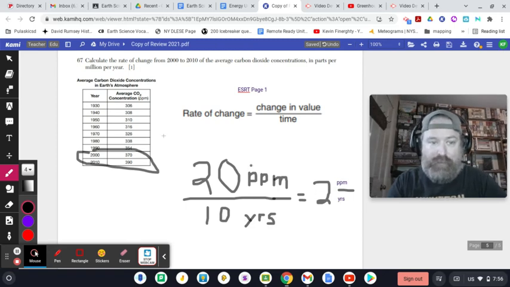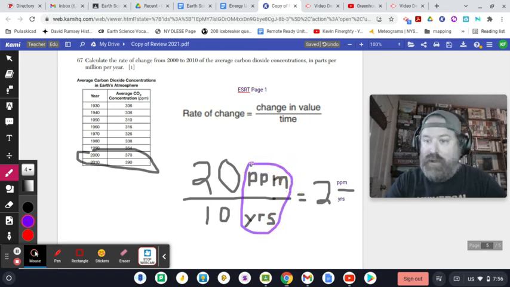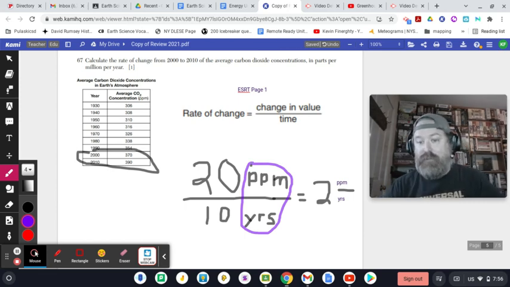And the label really is if you set up your problem, which is why we teachers bust your chops about setting up the problem, the label's right here. If you're confused by some weird label like ppm that you've never seen before and you don't know what it is, you don't have to worry about it. If you write this properly, the answer's sitting right there for you.